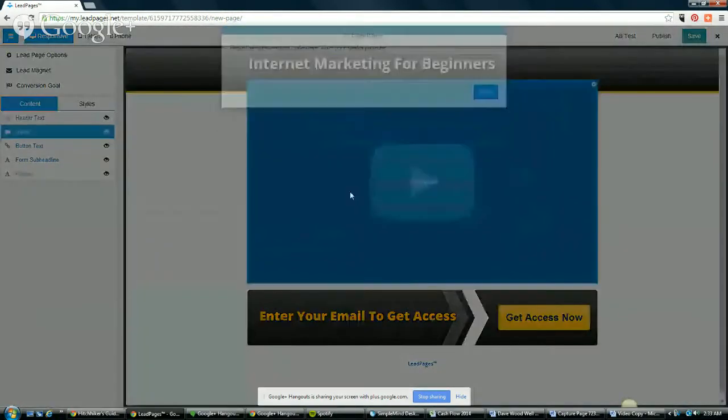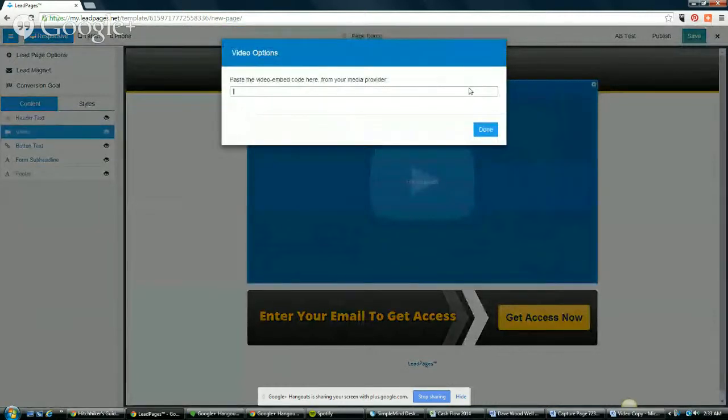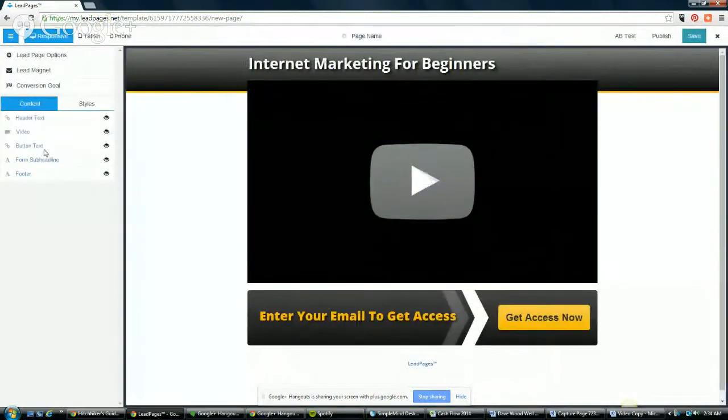Okay, and then we can click on the video part. You can put your embedding code in this box here. That'll link your video up to it. If you're uploading videos to YouTube, it's going to be really easy. You just go over to the video that you want to share, click the little share tab, go to embed, and it's going to give you a code. You cut and you paste it in this little box here. Right? It's super simple.